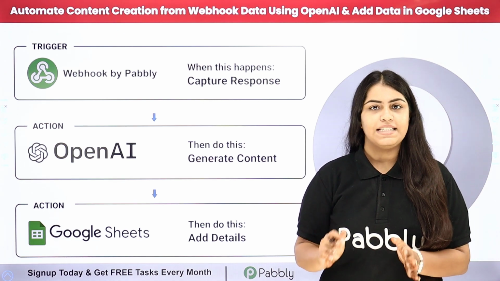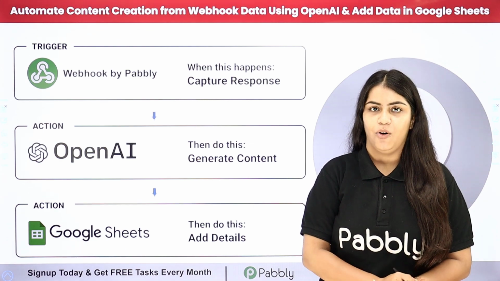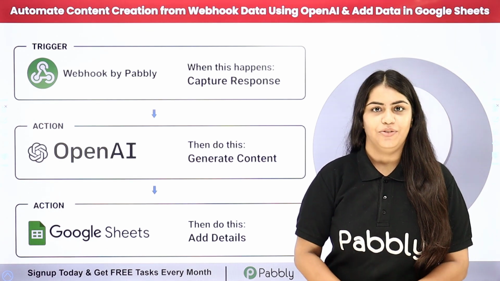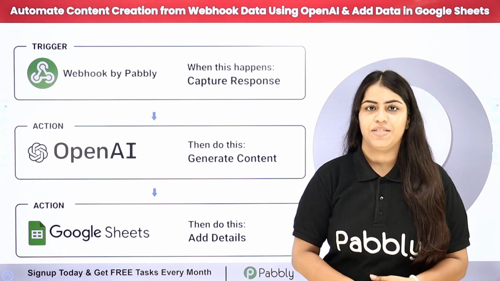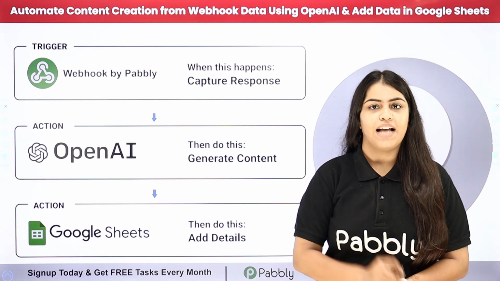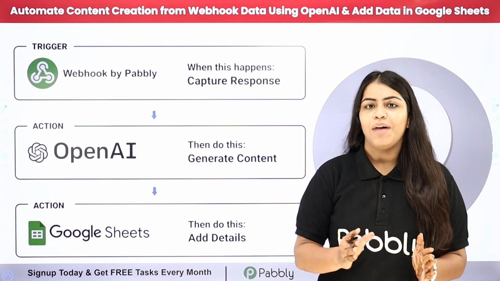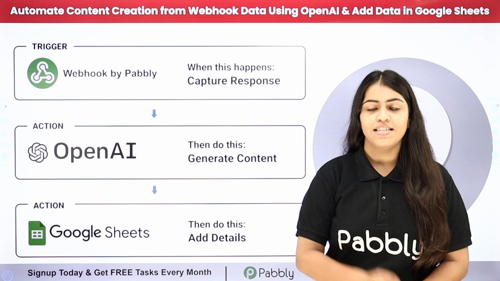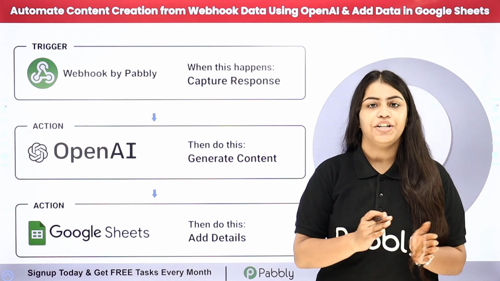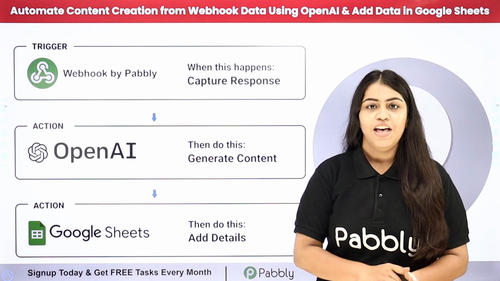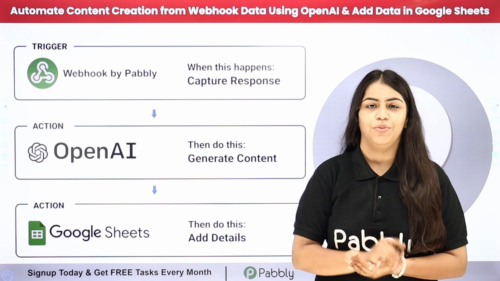So over here, I want the same. I'm running a digital marketing agency and creating high quality blogs and articles is our key service. To do this, I have attached a content request form on my website. Now what I want is that as soon as that form is submitted and the response is captured, automatically with the help of the same details, the content should be generated with the help of OpenAI, and that content should be added in my Google Sheets so that my team can review and edit it and then finalize it and send it to my clients.